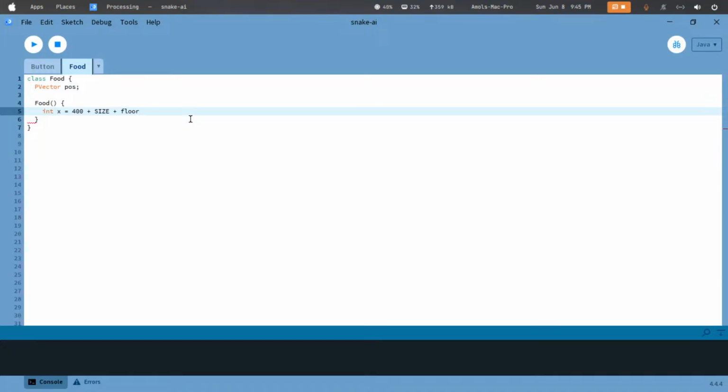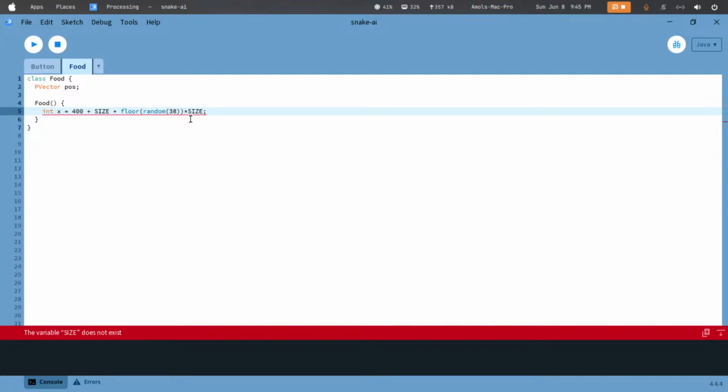Floor of random for 38, yeah, 38 for x and 38 for y. It will be in pixels, so 38 for x and 38 for y in pixels. It will be multiplied by size, then end it.